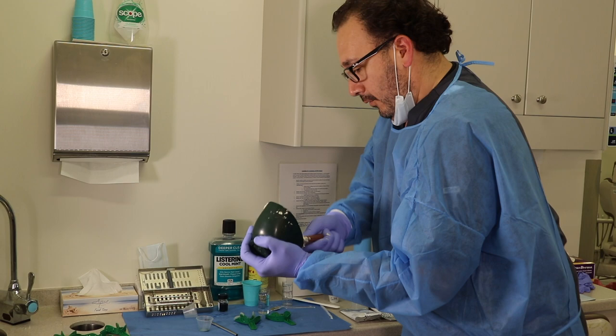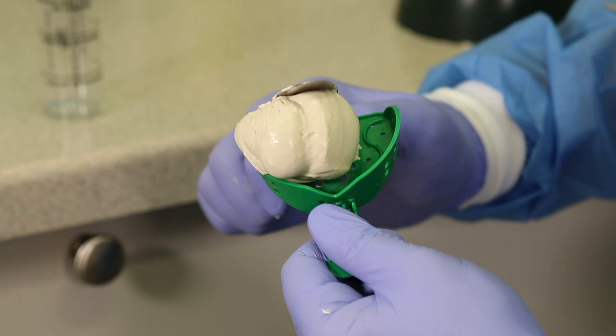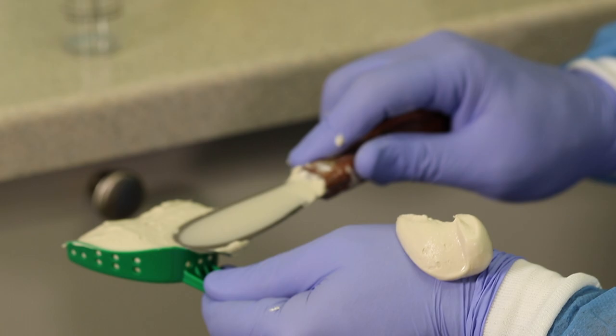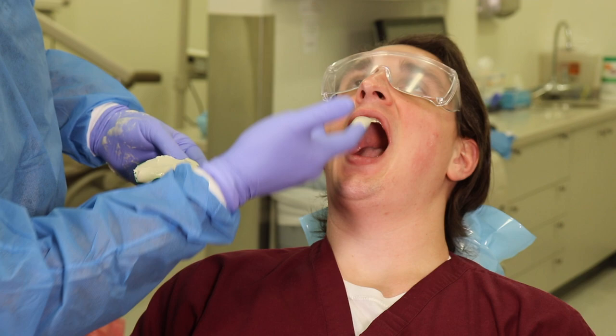On this patient, I'm gonna load the upper tray. As I load the upper tray, make sure I get all of this. And then I do a little bit of extra in my hand. And what I'm going to do is take this extra and go on the occlusal surfaces of my patient's mouth. Okay?